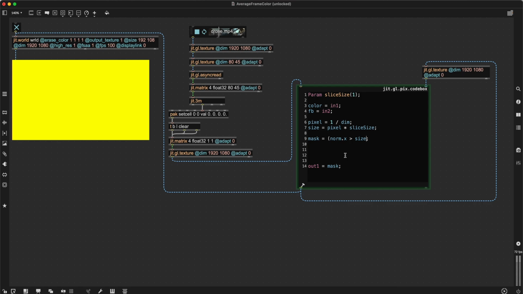And then, of course, only taking the x component.